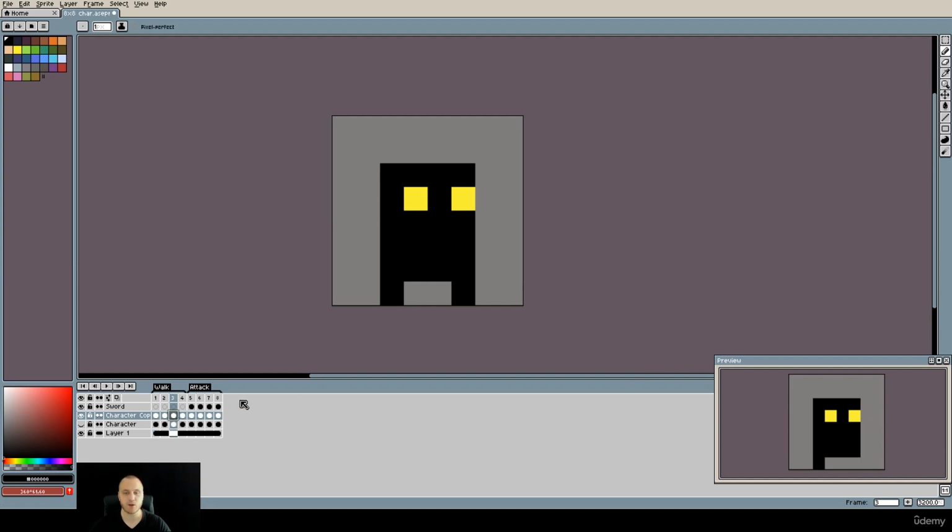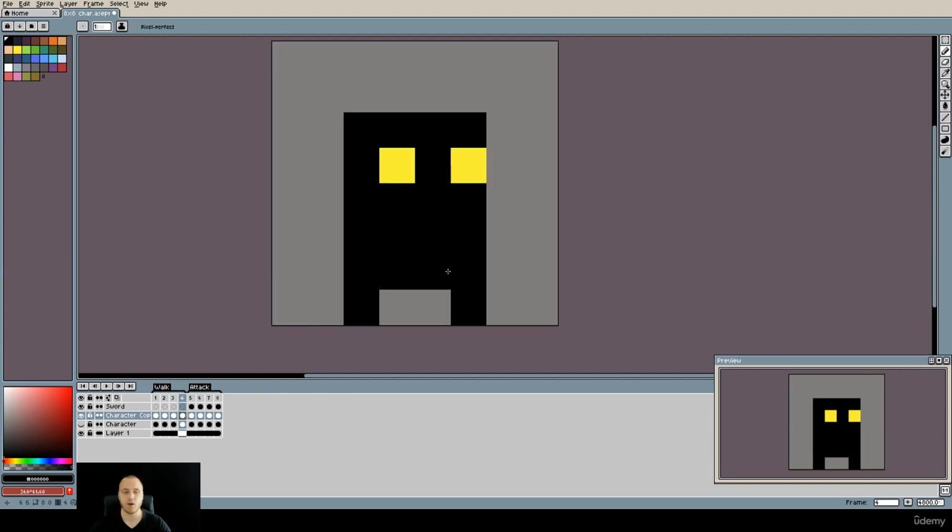So the first and third frame are the same ones. They are static, they are idle. The second and fourth is where our legs just switch. So if you look, if I put my character in all four poses in default one, you'll see this simple idle pose. On the second frame, we put one leg in the air, and on the fourth frame, we put the other. And just like that, we have our movement.